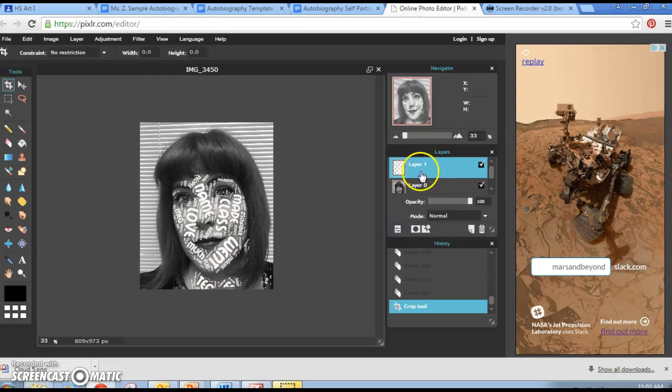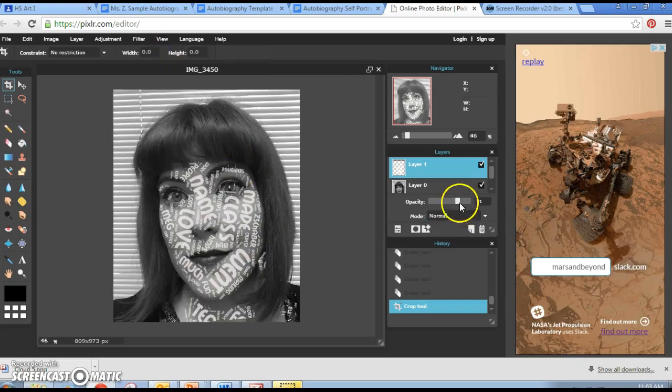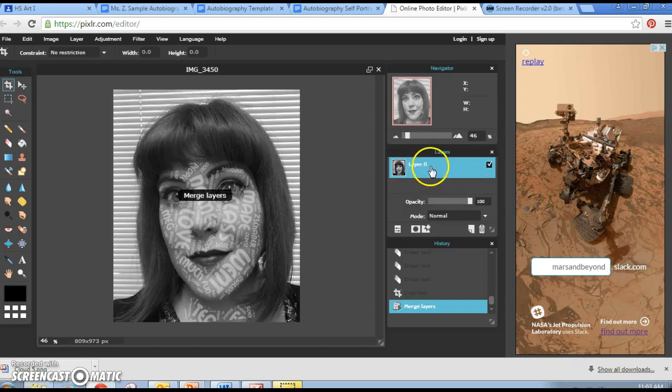You're going to click on that, and this is your text layer. Watch what happens to my text. See how it fades a little bit? I think it looks really good. If you want to zoom in, you can always zoom in a little bit so you can see better. But see how it's, I kind of like it like that. Like that looks really cool where you can still sort of see my face and everything. So you'll click. And now what you really want to do is you want to merge these two layers together. And the way you would do that is you'd go to Layer, Merge Visible, and now I have one layer.